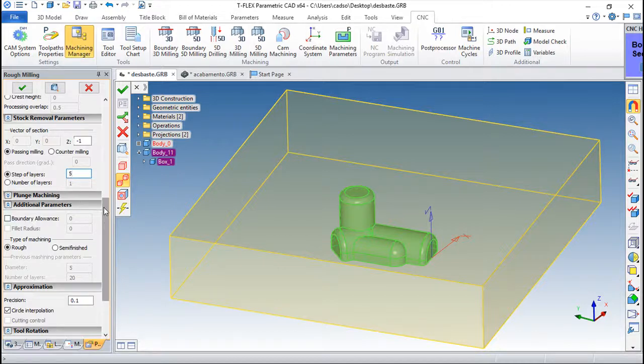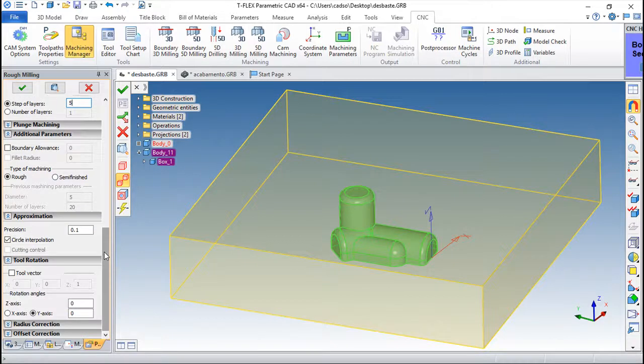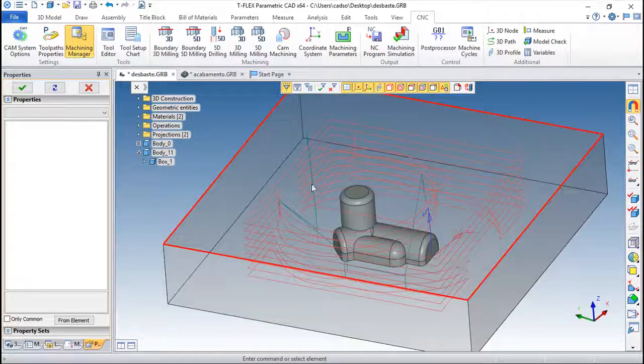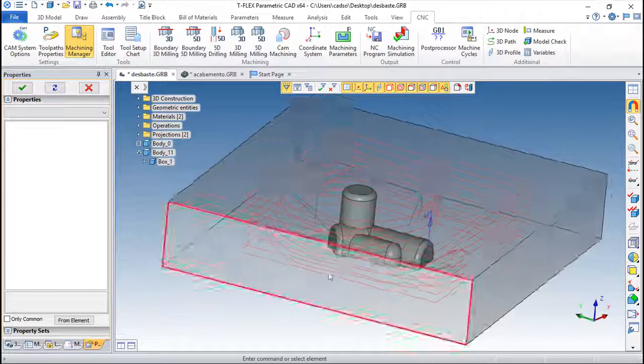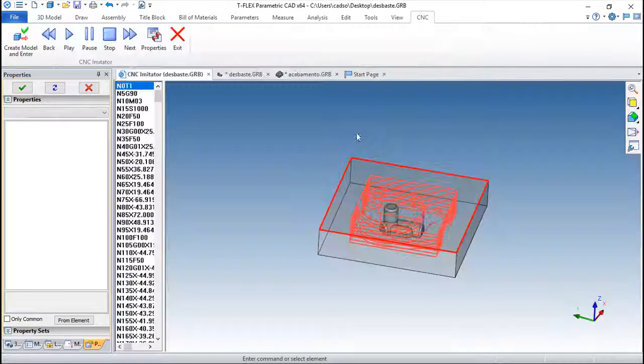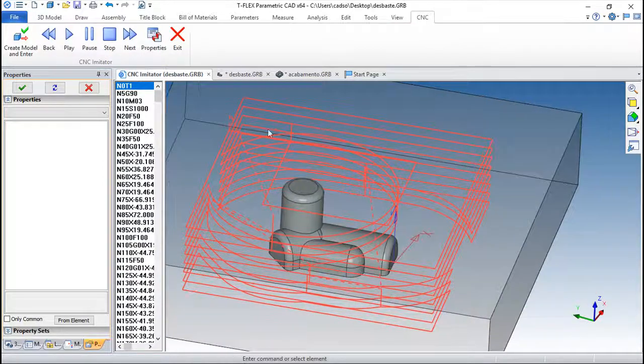And in all of these options below, I will leave only the circle interpolation and the precision with 0.1 in terms of value. So simply go and do it. Now, as you can see, the program has created a toolpath which we can simulate.